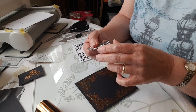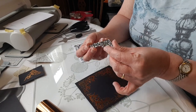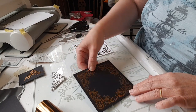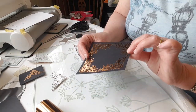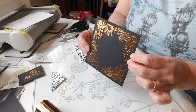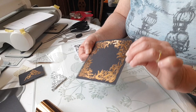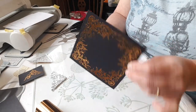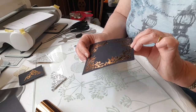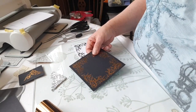There's a little bit of time when the GoPress and foil maintains its temperature, but you lose a few seconds at a time while it's doing that. So when you're not actually trying to demonstrate at the same time, that's really quick to do. It's literally take it off, change the foil, put it back on, roll it through, take the foil off, rotate the card, it's really quick. So let's have a look at that with my card.